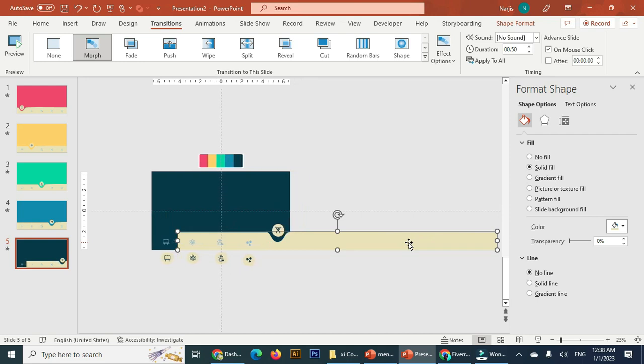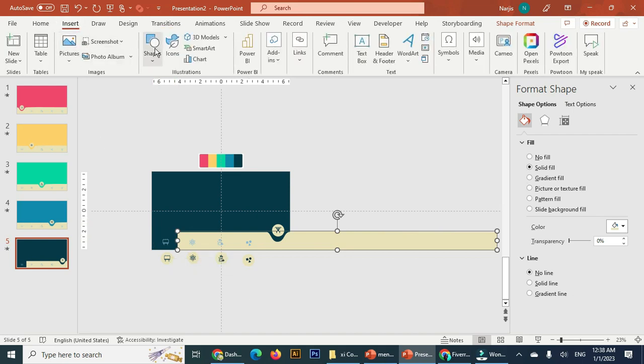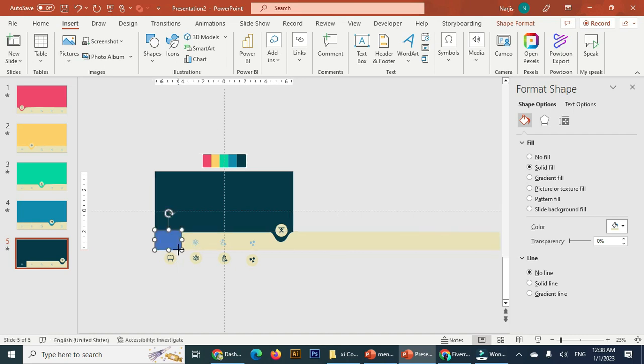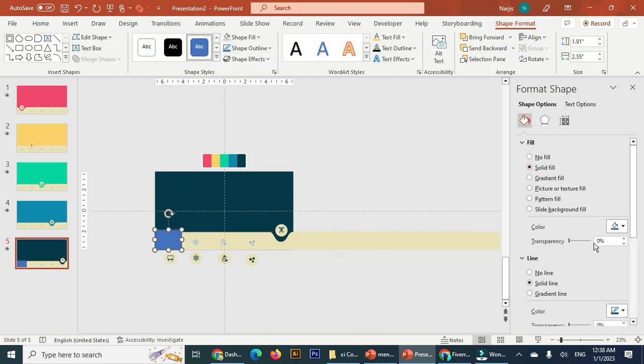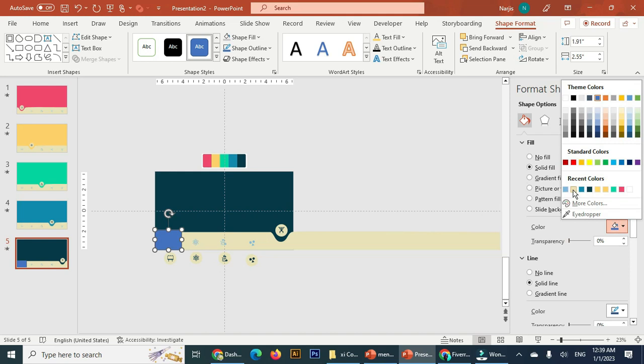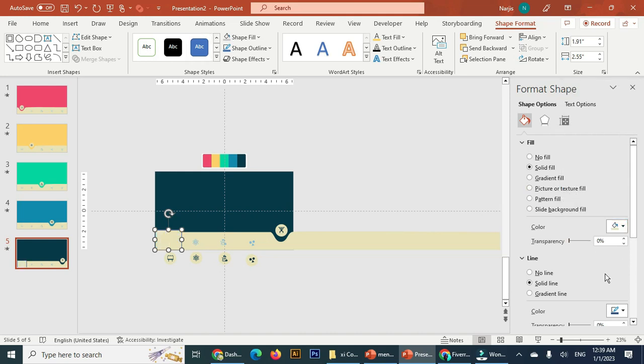So you can see here, since my rectangle part is becoming shorter here, so what I'm going to do, I'm going to insert another small rectangular shape so that it covers this portion, and I will send that to back. You can see I'm going to do this to cover this is a mistake which I've done. You should make the rectangle a bit too longer. So here is the color. Which color I'm going to select? It will be this one, and there would be no line, no line, and this would be sent to the back.